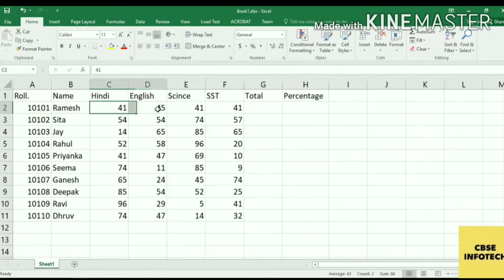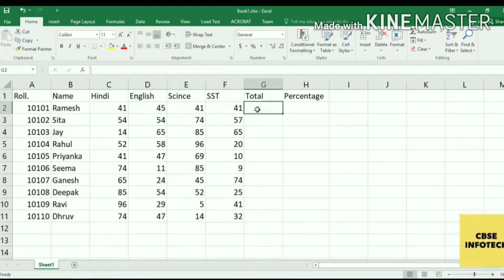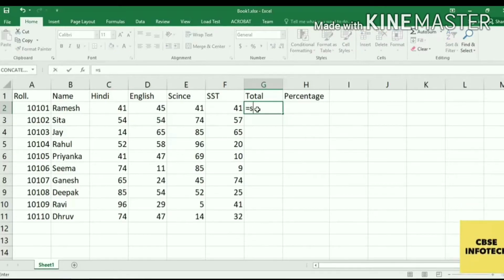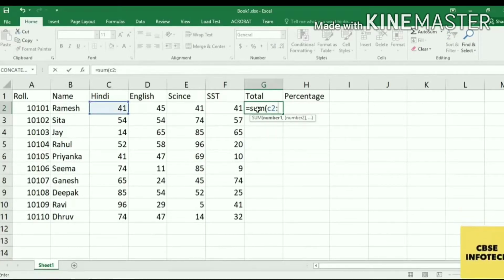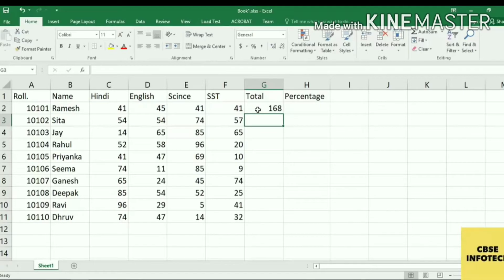Here we will learn the use of the auto sum function, or we can say a simple function can also be used in the cells to calculate the sum. How? I have given some examples here, and you can also try it on your computers one by one. Like we have one example: equals to sign, sum, and then in brackets we can give the range of cells, for example, C2 and then colon F2. That means the range is selected from C2 to F2. And then we can press enter and we can calculate the sum.